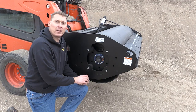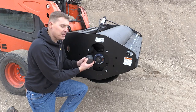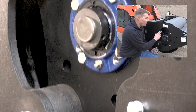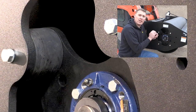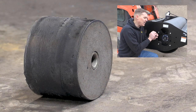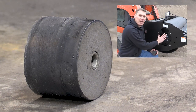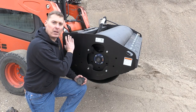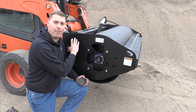I'd like to talk about the components that we use in our drive system. First, we have the rubber isolator mounts. These are three inches in diameter, and we utilize four of them on each side. They're a soft consistency, and the reason that's important is so that we can isolate the frame and the skid steer loader from the vibrating exciter and drum. This helps prevent the skid steer boom and pins from wearing out, and it also gives a softer, more comfortable ride for the operator.